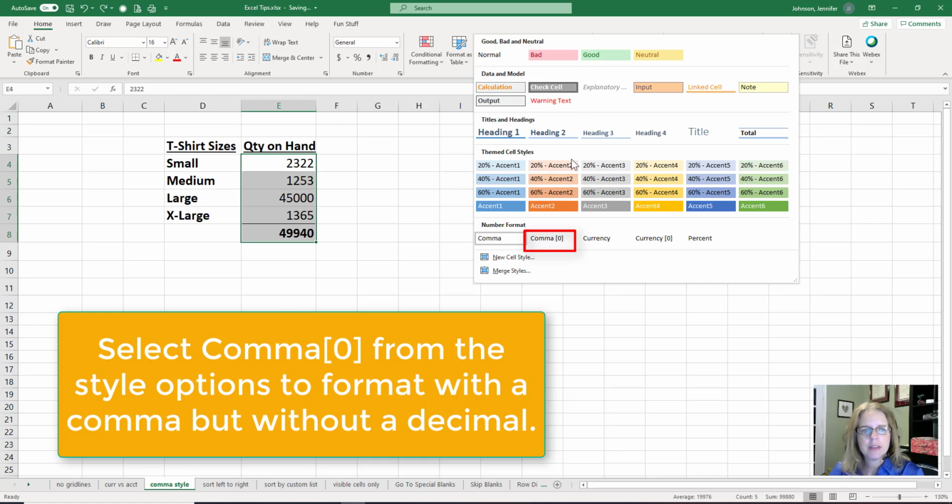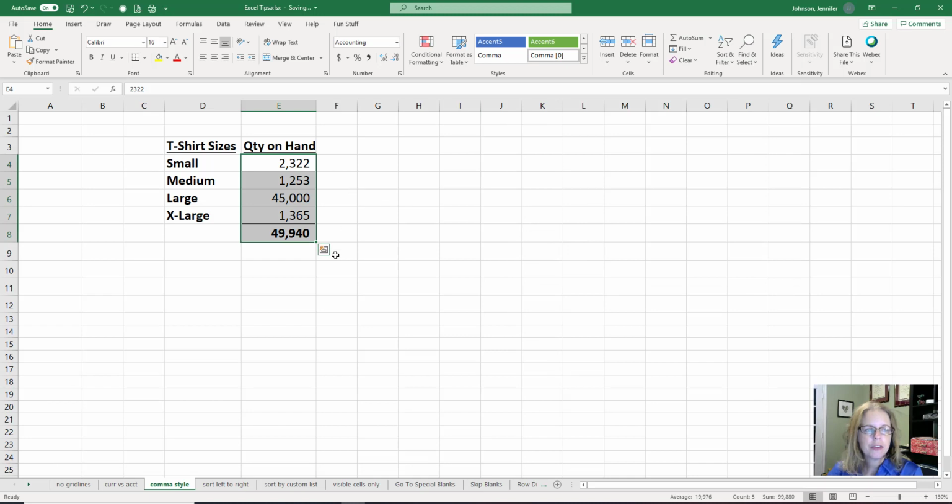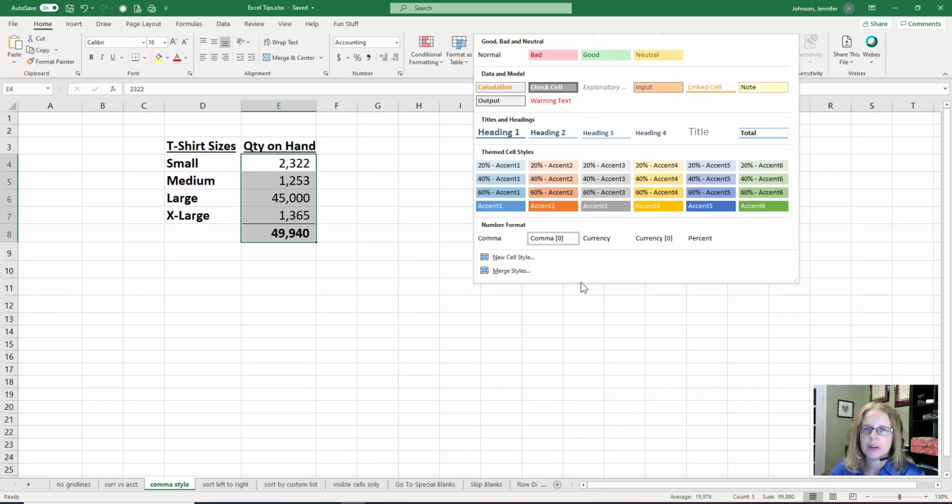I've selected the drop-down in the styles area, and you will notice that next to the number format comma, I have something called comma and a 0 in brackets. What that means is it will go ahead and implement the comma for you, but it's going to use no decimals. So I'm going to select comma [0], and you'll see that my comma has been implemented and the decimals are not there. Sure, going through the motions of selecting a comma and decreasing the decimal is fine, but it sure is easier if it only takes one click. You should definitely go back and investigate all the different styles that are available here in Excel for you.